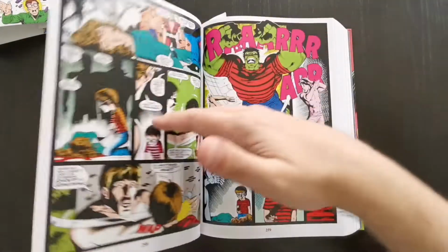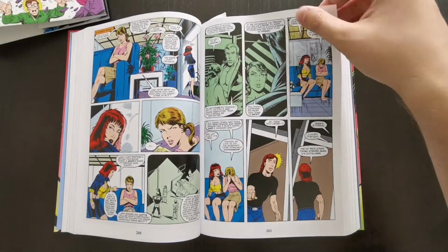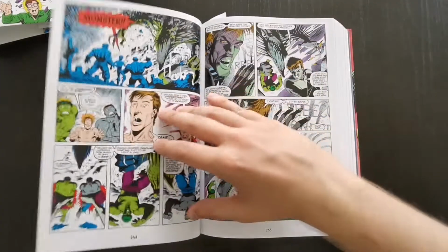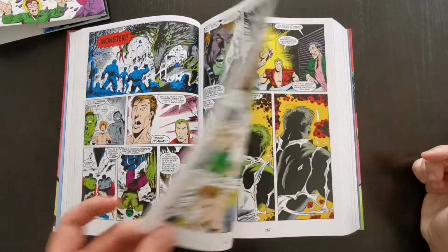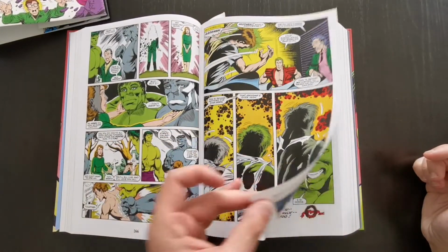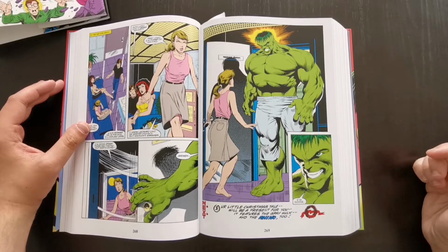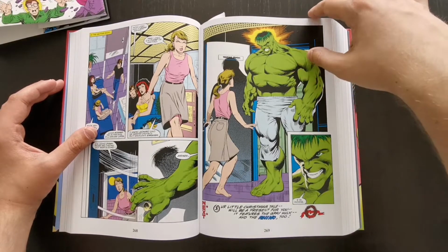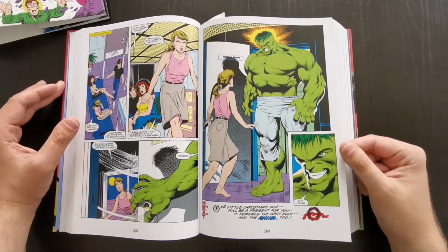And as of the end of this issue, Bruce has a kind of breakthrough where he realizes his dad wasn't an actual monster. He was just a man, just a pathetic man who needed to abuse his wife and son, and that he didn't have any reason to be afraid of him. Basically, there's no reason to be afraid of this memory of his dad.